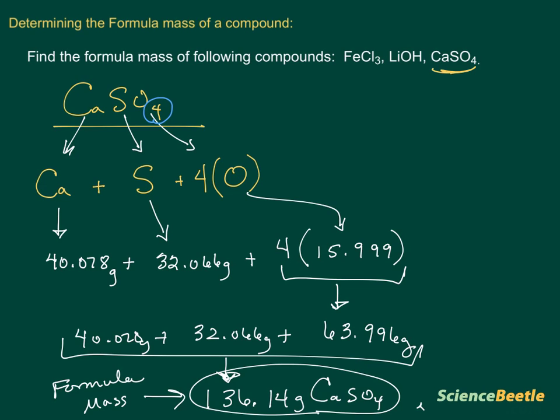So in this video, we learned how to identify the formula mass, we learned how to calculate it. And so what you want to remember is, every time they ask you to calculate formula mass, the thing that you're doing is you're trying to figure out the mass of the entire compound. So you have to add up the mass of each and every atom. And you have to make sure that you count multiples. So like for instance, here on calcium sulfate, there's four copies of the oxygen. So you have to add the mass of four oxygens to the mass of sulfur and to the mass of calcium, as you figure out the total formula mass. So this is going to be a little bit different than molecular mass. And so we'll look at that in a later video. But for right now, this is formula mass and how you determine it. If you have any questions, go ahead and rewind, watch the video again, subscribe, and we'll see you at the next lesson.